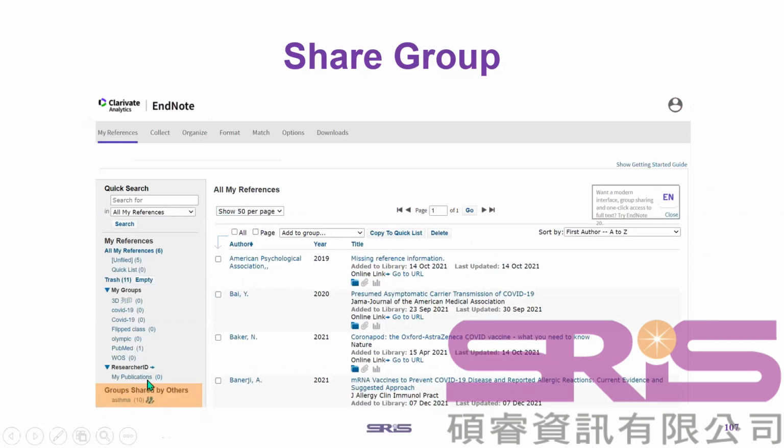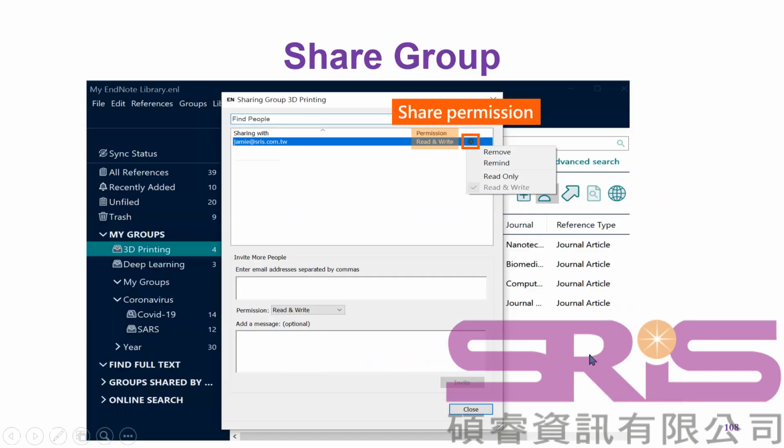Then the one you shared will have a groups shared by others. Then they will be able to access your EndNote group from here.